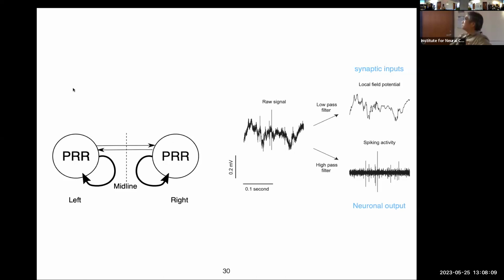We can also low pass that signal, say below 300 hertz or so, and we get the local field potential. Okay, so these are slower signals that are thought to reflect electrical events happening in the synapses and the dendrites, and therefore thought to reflect areal input. Okay. One way to look at shared information is to ask, is there shared information in both hemispheric areas? And this is difficult to do with our spiking data since spikes are so variable. So the LFP is a more powerful approach.